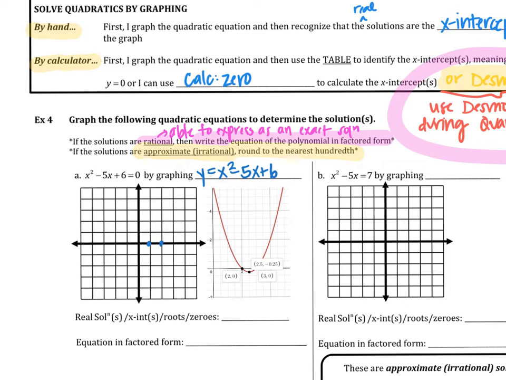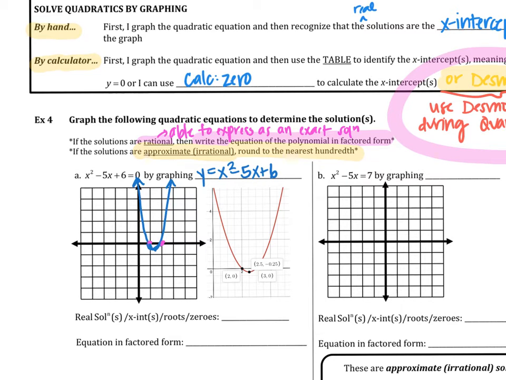I also know that my parabola opens up because my a value is 1 and it's positive, so I know my vertex is going to be below. So I actually know my y-intercept is 6 as well. 1, 2, 3, 4, 5, 6. Remember, that's our c value, so I'm going to graph my function. Okay, and again, when we're focusing on our x-intercepts, my vertex is not that important.